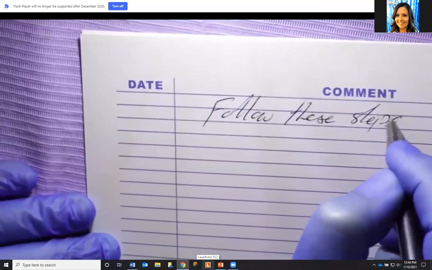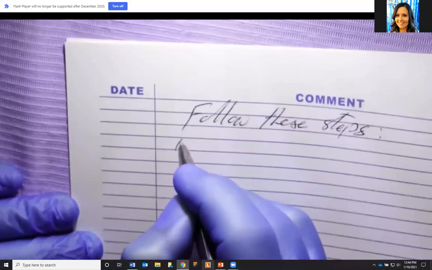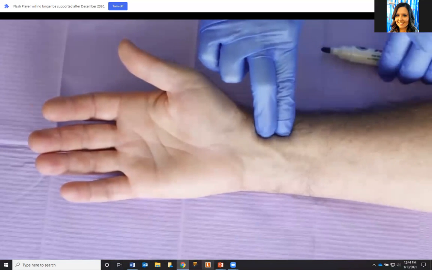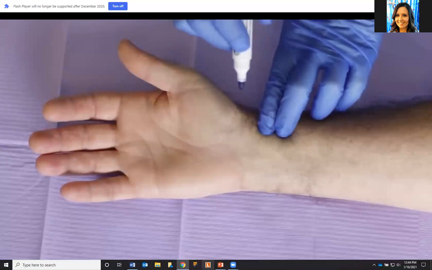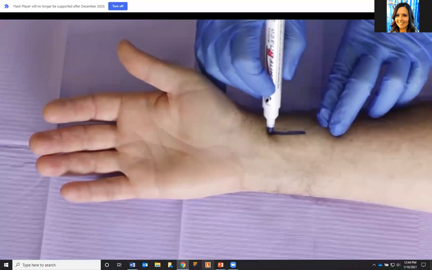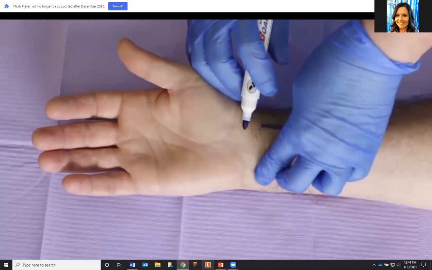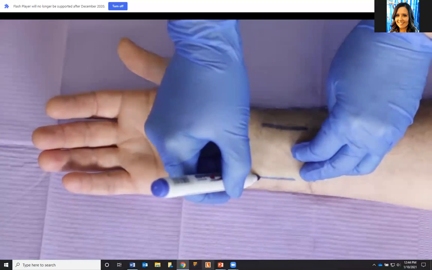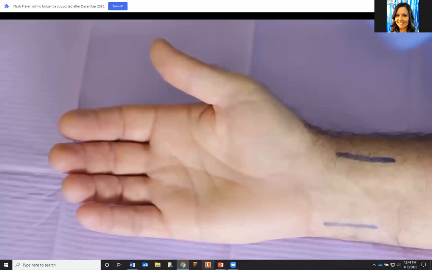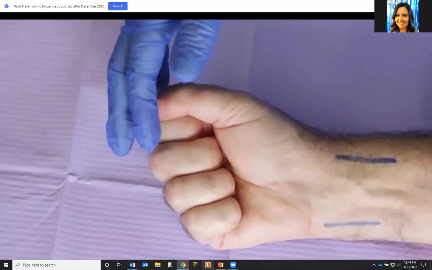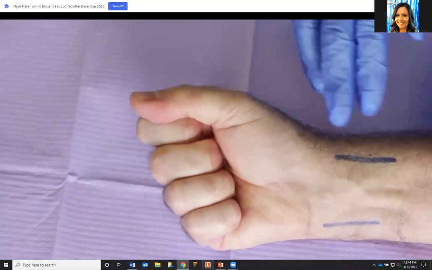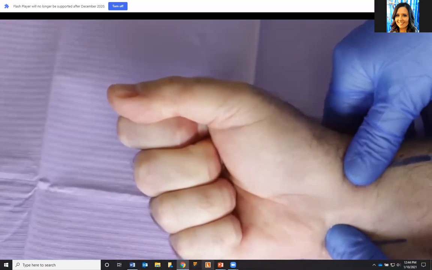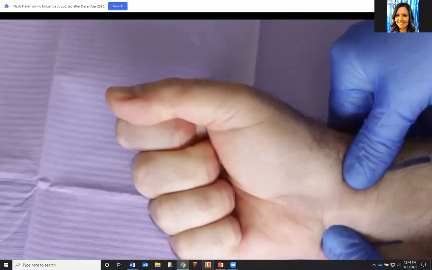Follow these steps to perform the modified Allen test. With the middle 2 or 3 fingers, not the thumb, locate the pulsing radial and ulnar arteries on the palm side of the wrist. See illustration. Keep in mind that the ulnar artery is smaller and more difficult to locate. Ask the patient to make a tight clenching fist for about 30 seconds. Apply firm pressure over the ulnar and the radial arteries, occluding both of them.